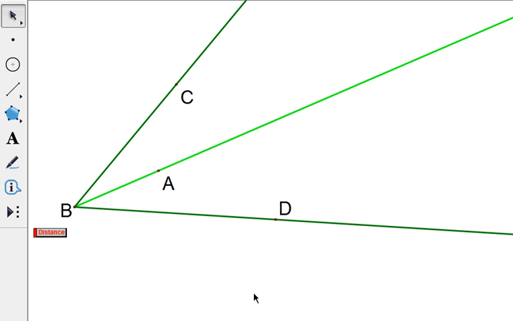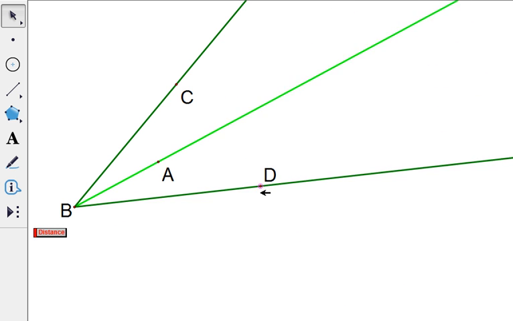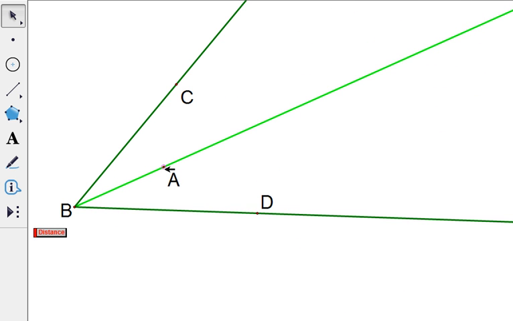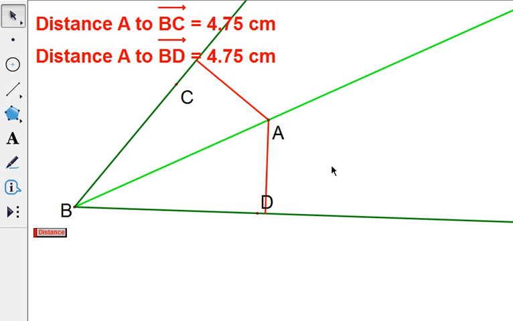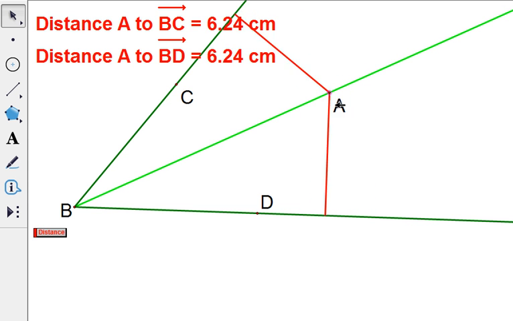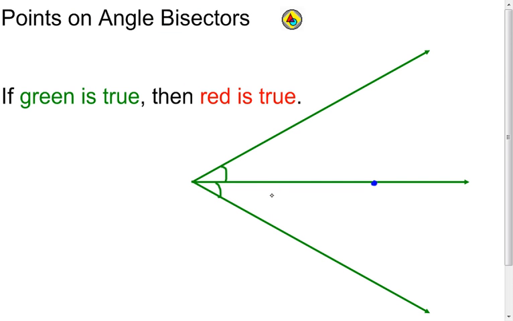And that's what I have here. I have an angle and I can change my angle, but that lime green color is always going to be the angle bisector. Here's my point that's on it. What I'm going to look at is how far that point is back to the sides. And what you're noticing is that distance back to the two sides is always going to be equal. Close that down, come here.